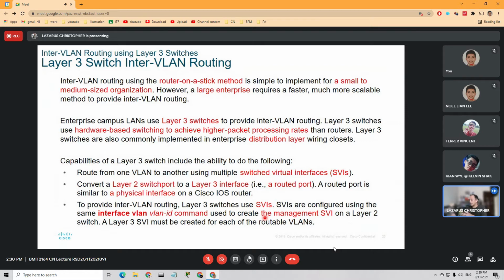There's a process where the incoming frames check for the frame tag and then identify which VLAN it belongs to, and it's passed along to which sub interface. Once it reaches the sub interface, then the routing process, which we already know what's going to happen there, will be done for that particular frame packet on that sub interface. So imagine if you have 50. It depends on how many VLAN sub interfaces you created.